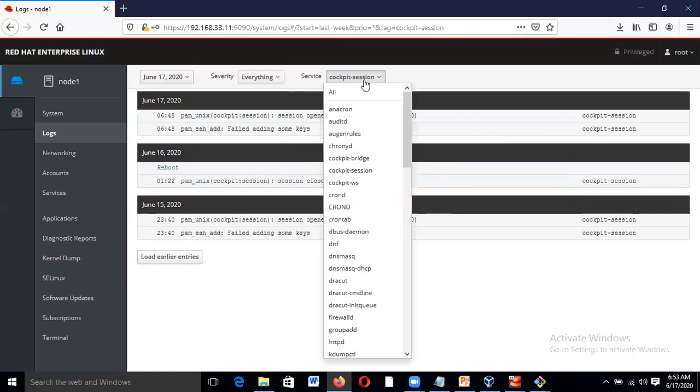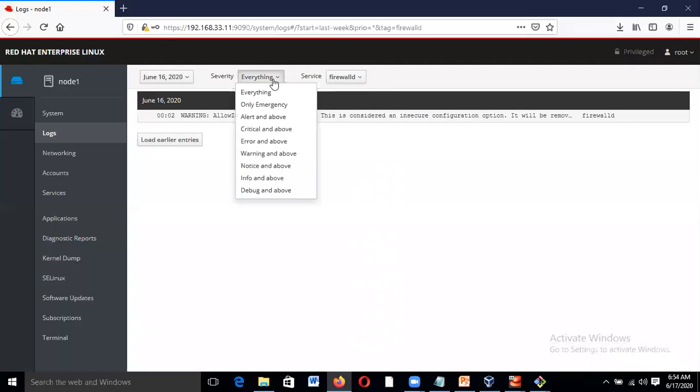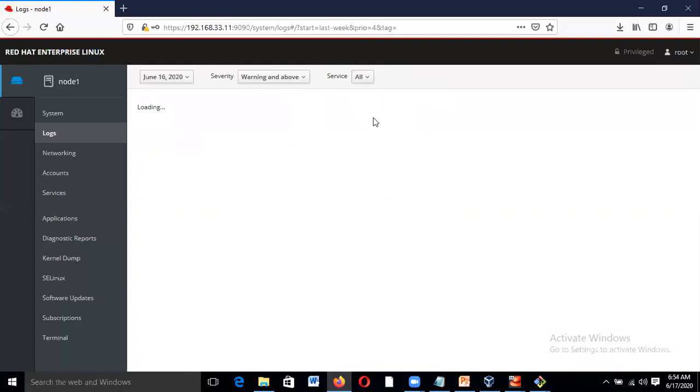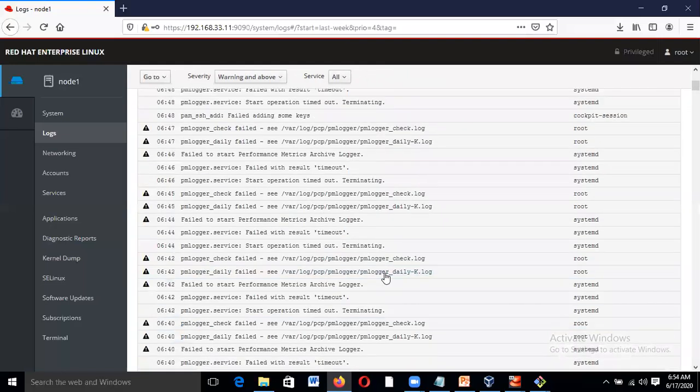If you want anything related to the firewall, it will give you the firewall related. And apart from that, severity: if you want only error or warning, you can check warning related. If you want everything, it will give you the warning and everything related to that service.